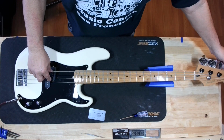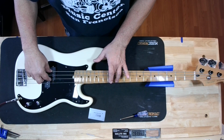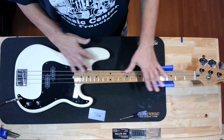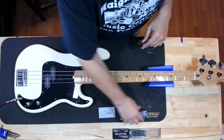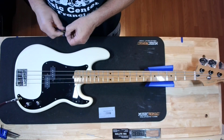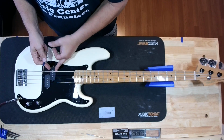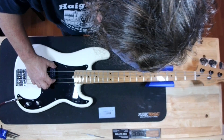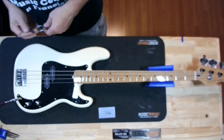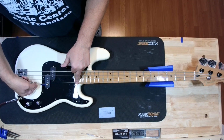Yahtzee. Okay, intonation is set. String height is set where I like it, for now. We haven't checked to see if it's buzzing anywhere. I don't imagine that it will be, but hey, anything is possible. Pickup height. This is going to be a chore. Oh, I got it right where it needs to be. That is amazing. Okay, that one's a mile away.